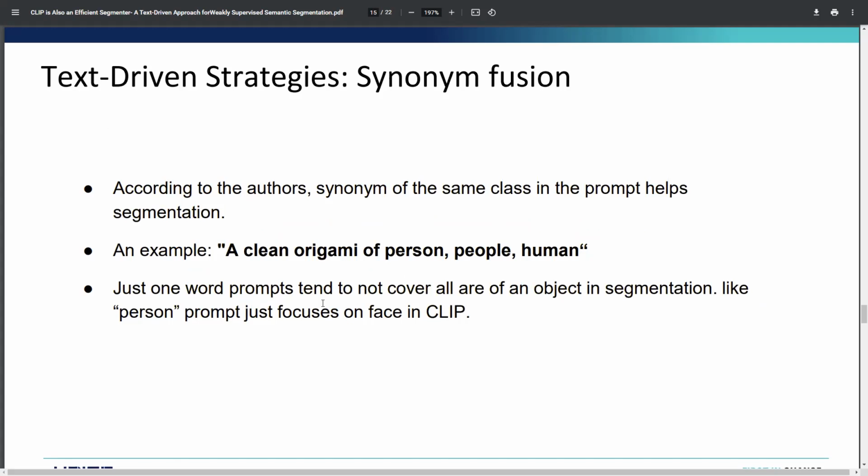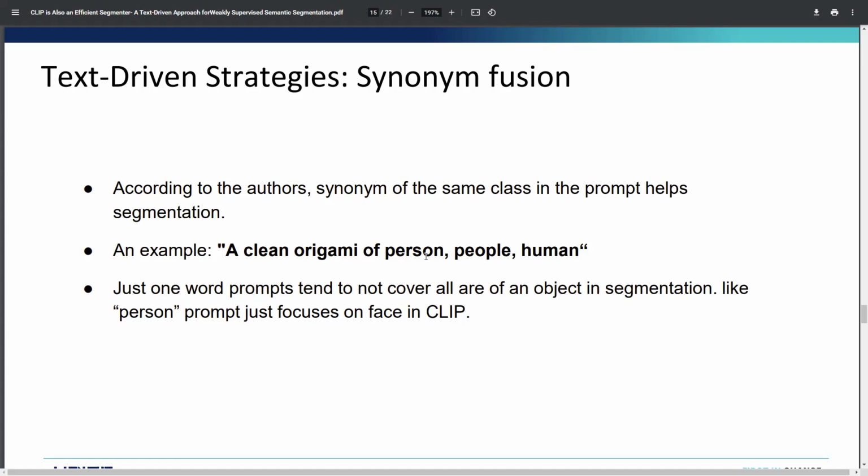And for synonym fusion, they found out that if we use synonyms of one particular object, CLIP gives better results. So let's say when you're using a clean origami of person, people, and human, it masks the whole human. But when we just say an origami of person, the whole architecture tries to select just the face part.